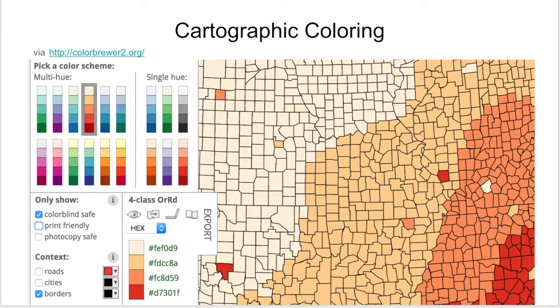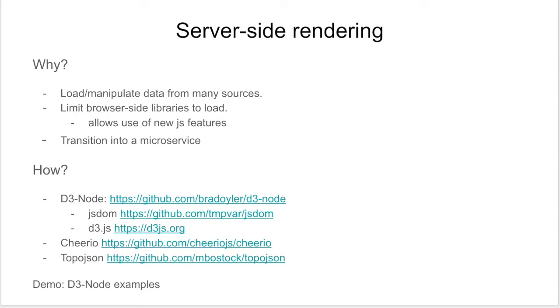So I touched on some of this, but why would you want server-side rendering of SVGs? The obvious reason is that you might have a really slow API, or you're pulling data from your own API, from AP, from a CDN, to make this whole thing happen visually. I don't want every single user on our site doing that over and over. It seems very inefficient. So offloading that to the server makes a lot of sense.